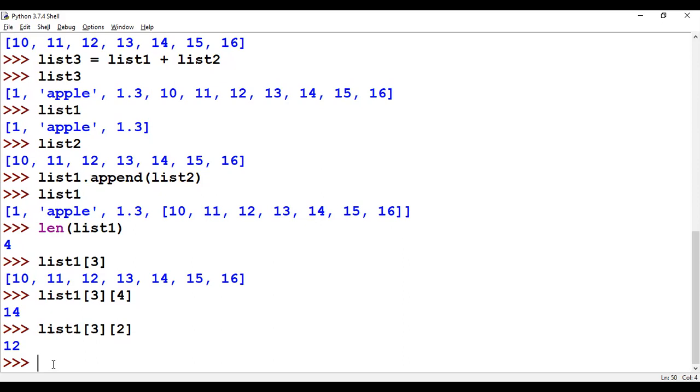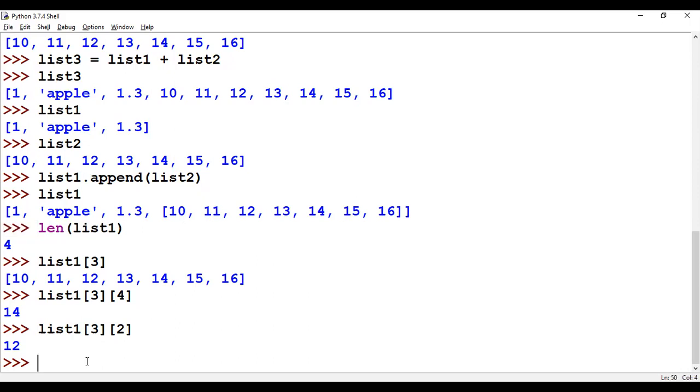If I do append, the source list will itself get updated with the new list that you are going to append. So this is going to be an element updation, not an individual element updation. It is going to be an entire list serving as a single element, a single item. That's the important point here, right?